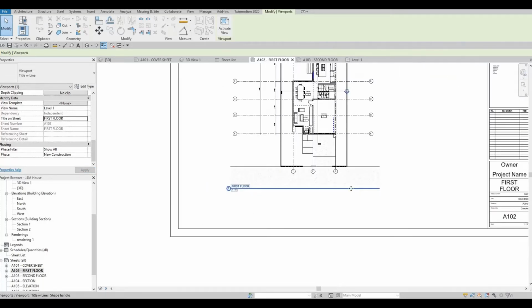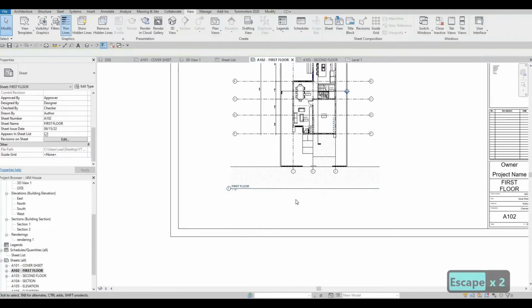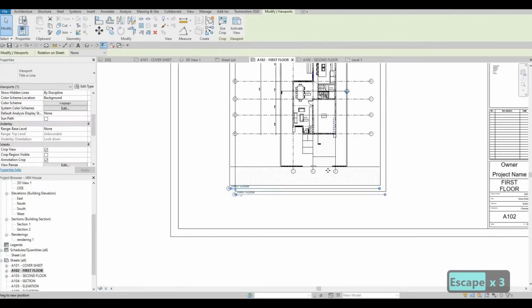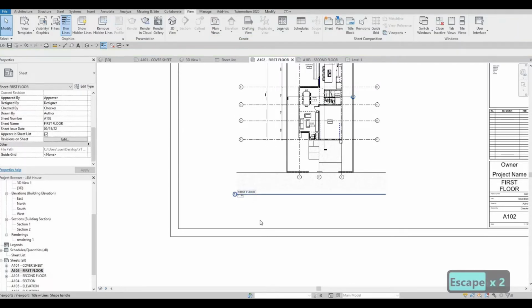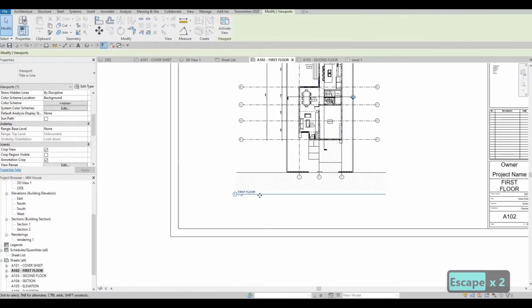If you want to change this one or you want to move it, you can move it. So first, what you do is click here. You'll be able to move everything. If you just want to move this viewport title, you just need to select this one and then you'll just move this one.